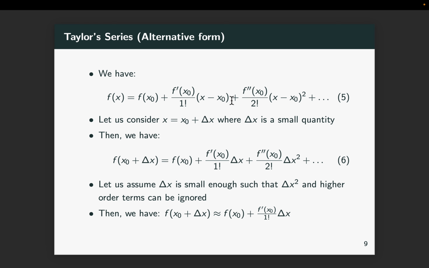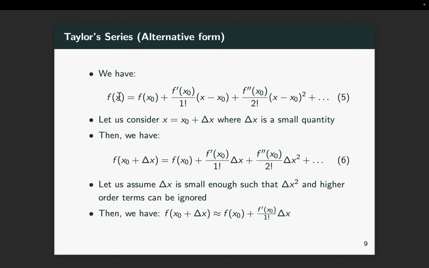We are saying that let us consider some x which is in the vicinity of x naught. And one such way to say that x is in the vicinity of x naught is to say our x value that we are considering is x naught plus some delta x, where delta x is a very small quantity. So, do not get confused between delta x and the gradients. This triangle symbol is just indicating we have made a very small difference from our original value x naught. We are in the vicinity of x naught, very close to x naught.